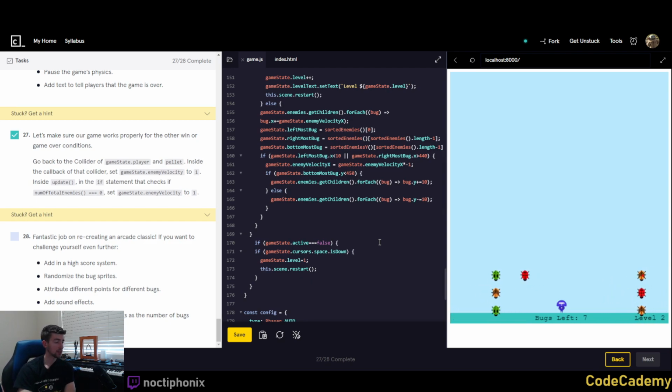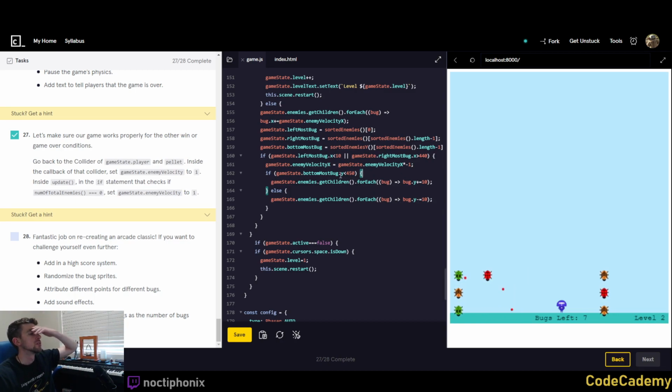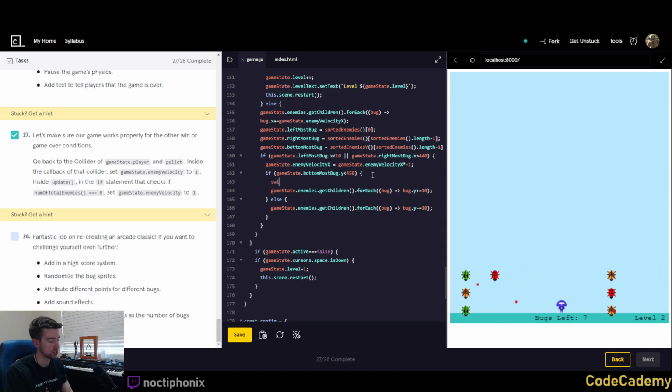So I'm thinking of adding a variable within an if statement underneath here. Say if bottommost bug reaches 450, then switch, or let's not say switch because that's actually a keyword.